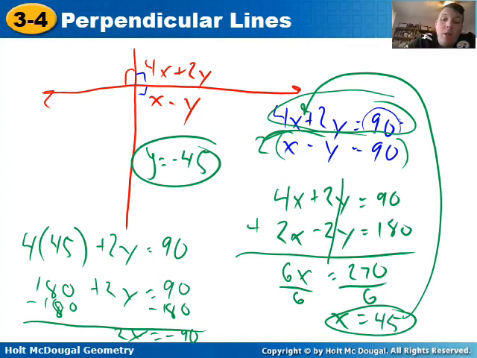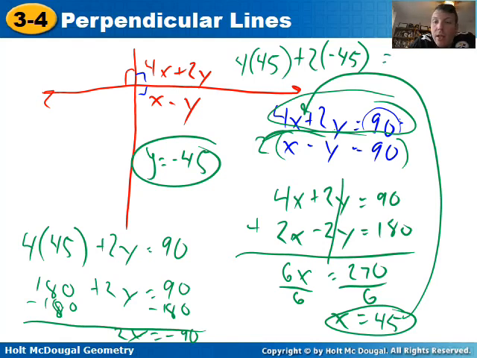So if I take this 45 and plug it in up here for x, I'll have 4 times 45 plus 2 times negative 45, because that's what y is. When you do this math, you actually get 90, which makes sense since it's supposed to be a 90-degree angle. Now you might go, wait, that doesn't make any sense here. Well, let's check it. If I take 45 and I subtract a negative 45, that does equal 90, because this is the same as adding.